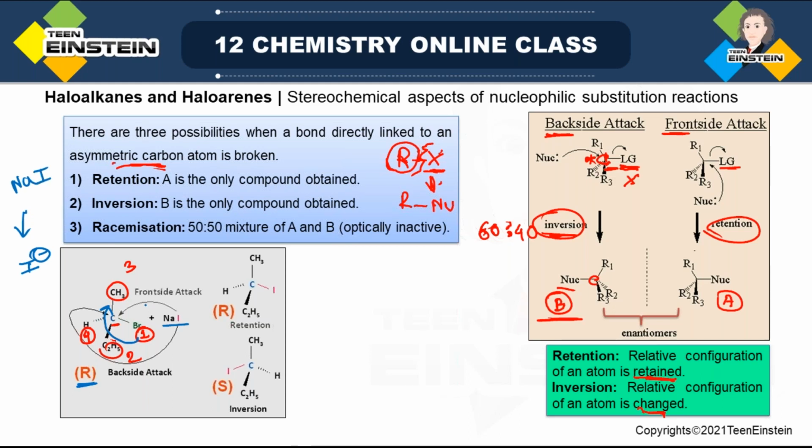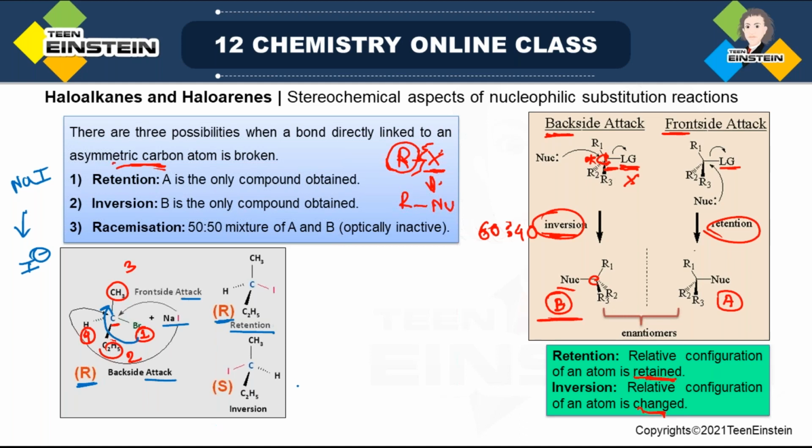Okay. Now the iodide can attack from the front side. The front side attack is shown here by the gray color, and the back side attack is shown by the black color. Now when it is front side attack, we are getting retention, and the configuration is unchanged. Initially before the reaction it was already R, and now you are also getting R.